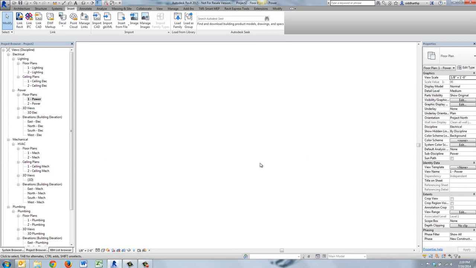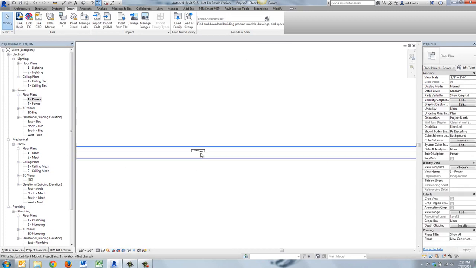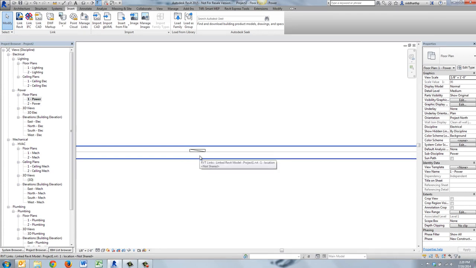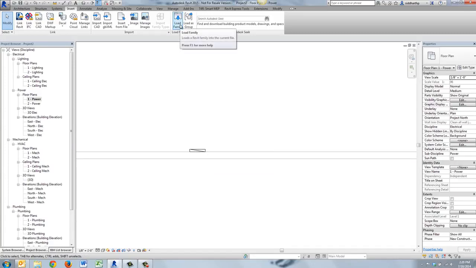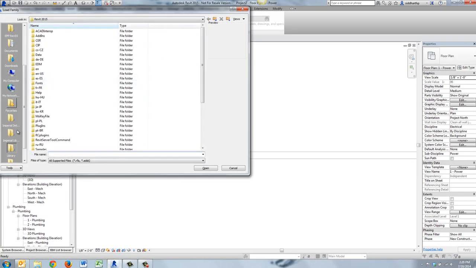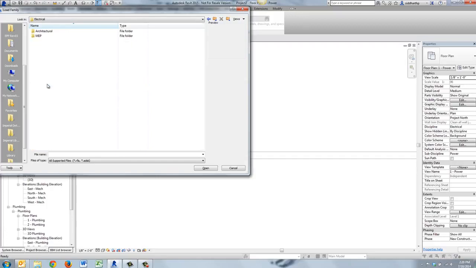We'll go again to a one power floor plan, and we see the panel that was placed on the wall in project 1. Now I'll also load that family again inside this project, just to show you the problem that you would face on the MEP side.